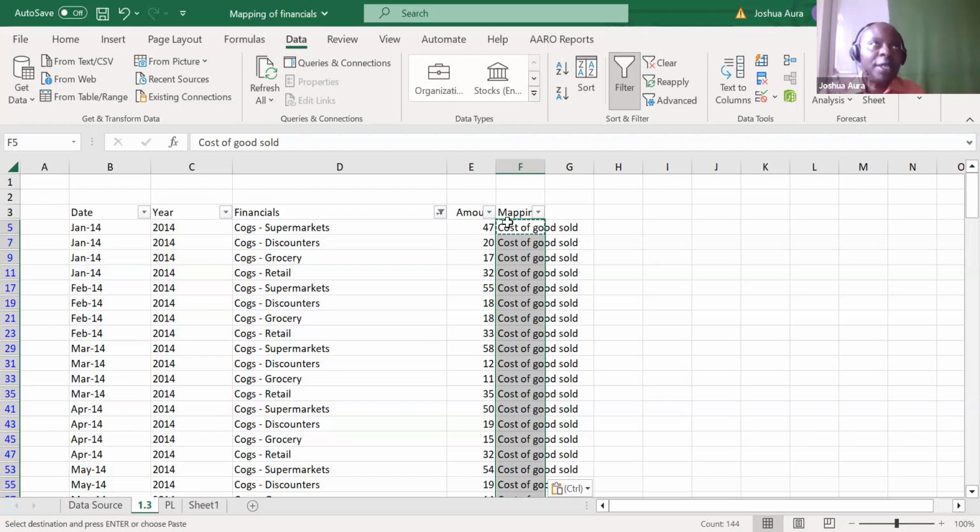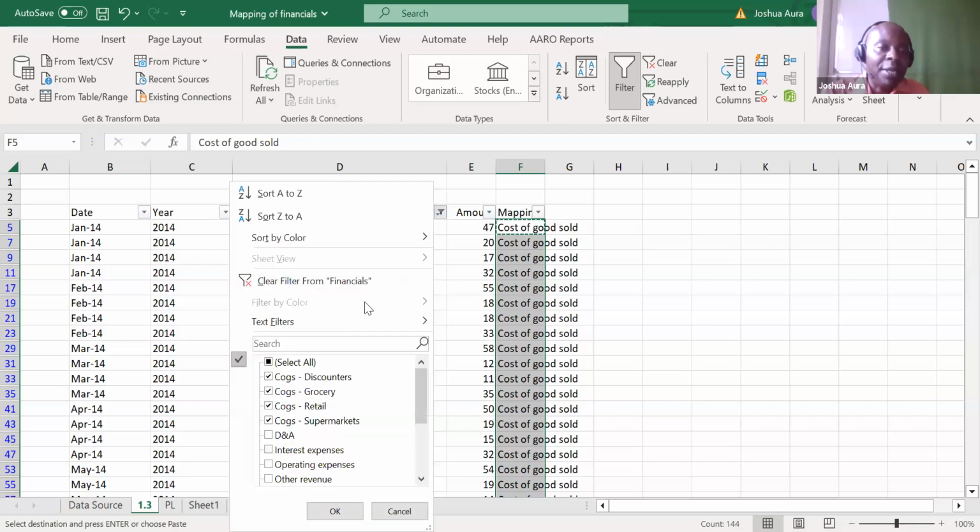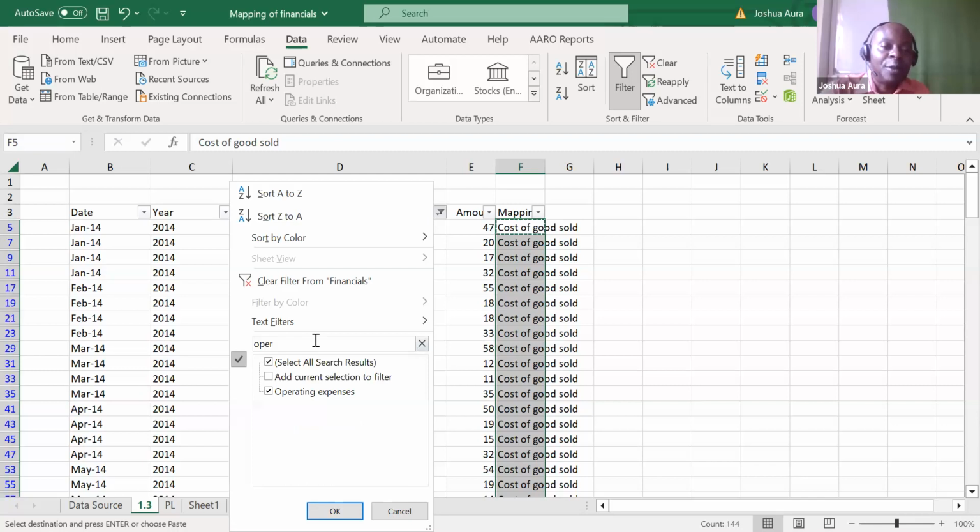After gross profit, of course, I'm thinking about operating expenses, right? So after gross profit, I come here and search for operating expenses. I can see they're here, so I just apply.